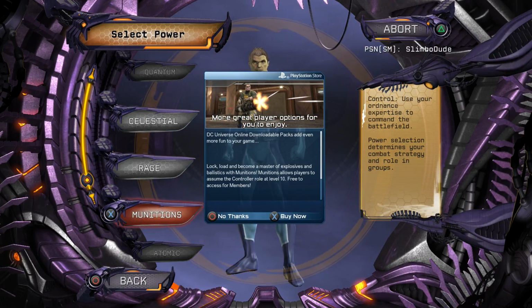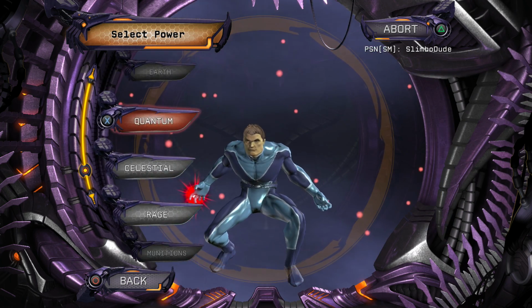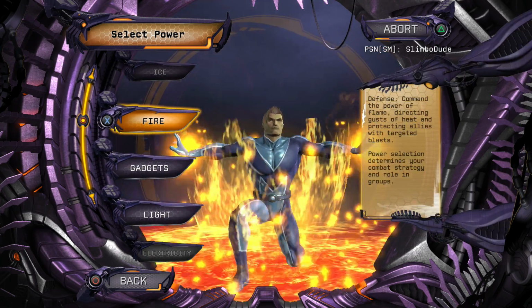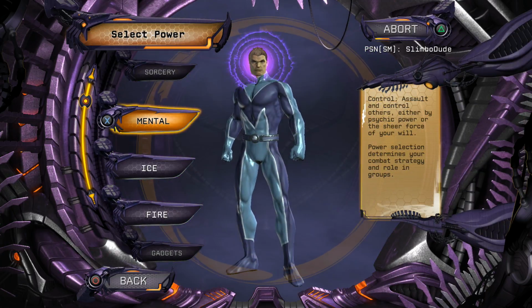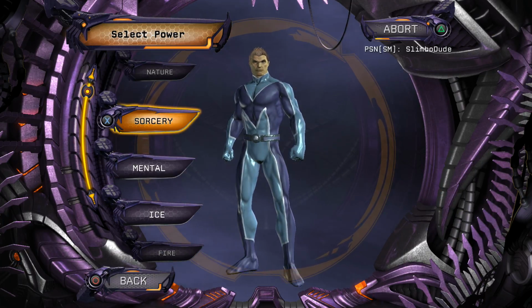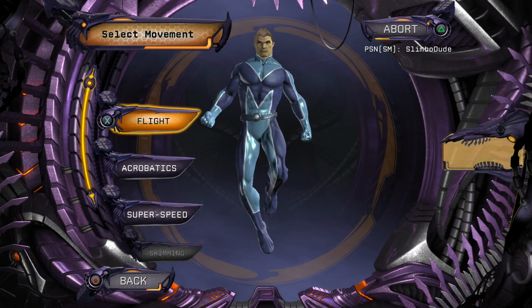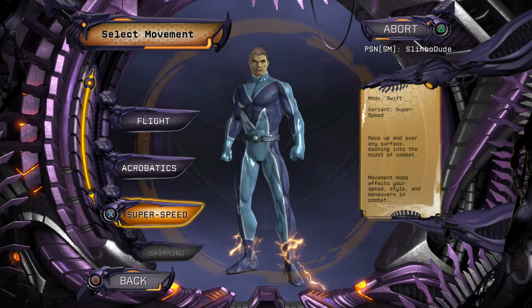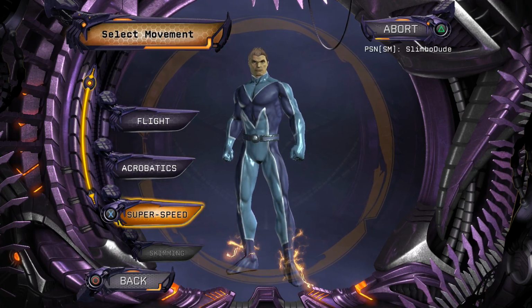This is the one you need to buy. You need to buy some of these, like the ones in red. Alright, that's cool. I'm going to use mental. And movement is basically how you're going to get around the place. I'm not going to do a whole episode on what I'm going to be building and stuff like that, because nobody wants to see that, really.